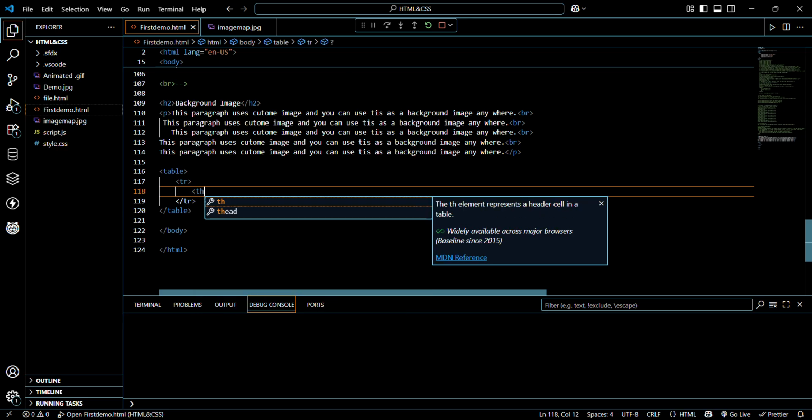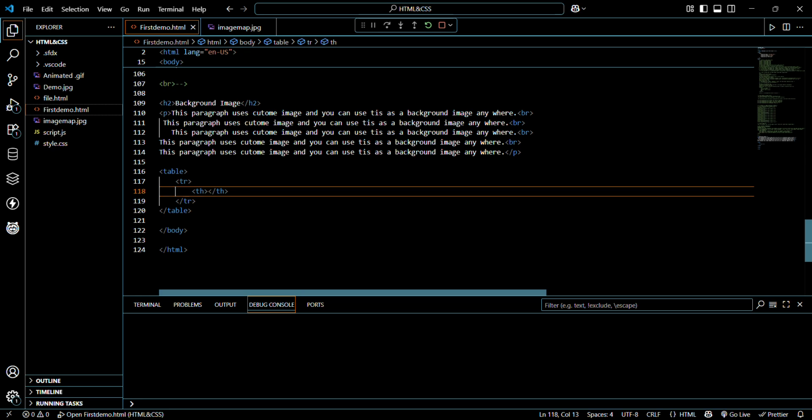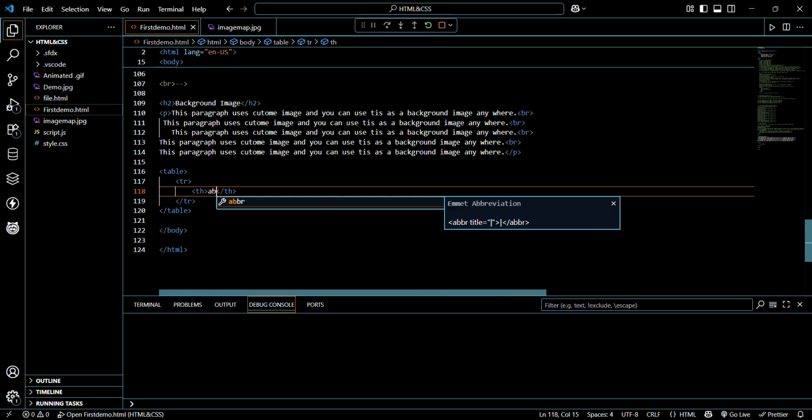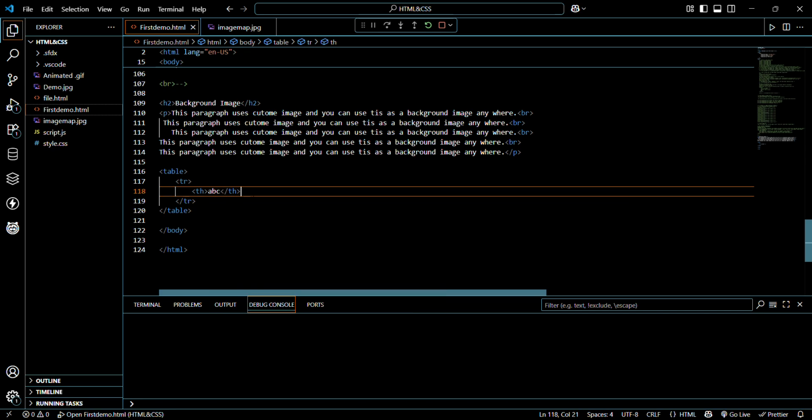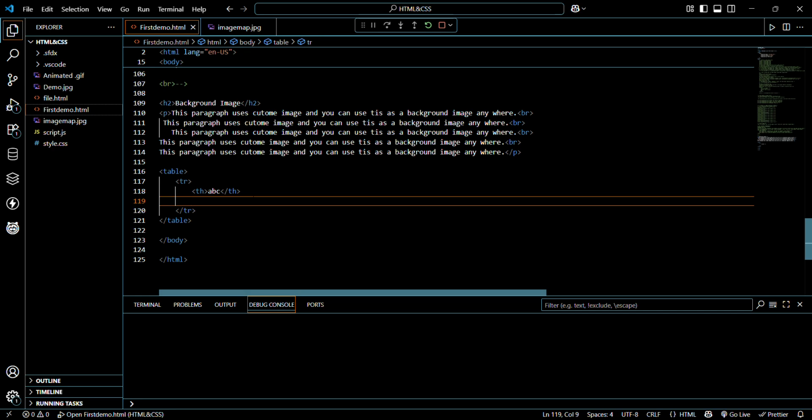After this you have to add your table header, and here you can use your column name. So this is the table row and this is a column, suppose I have used abc.